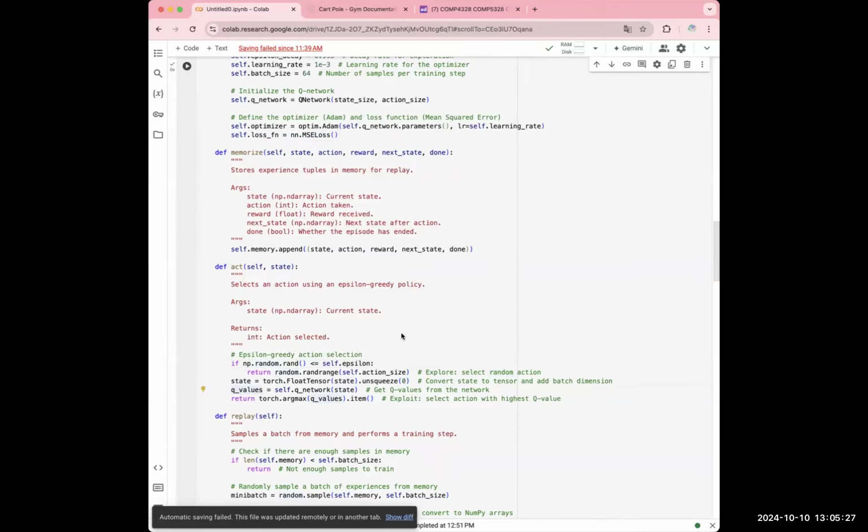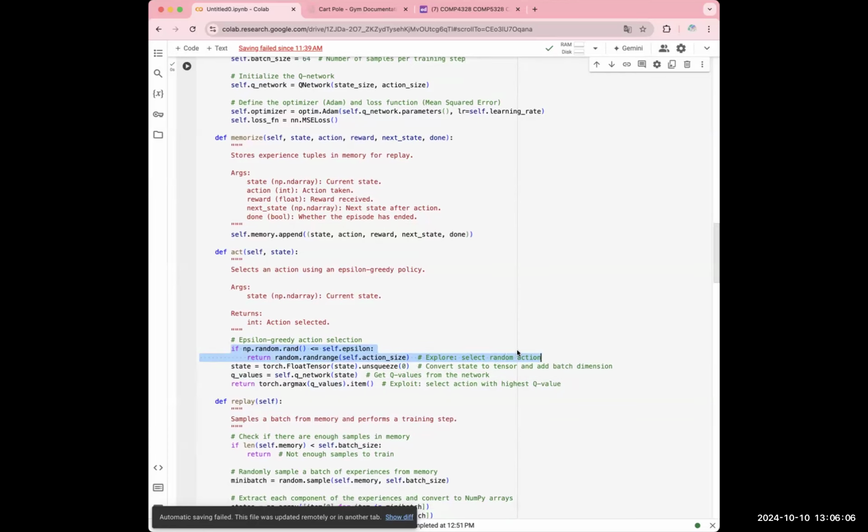This is how we can choose the action. Sometimes we choose exploration, that is randomly choosing the action from the table we have, and exploitation is to pick the maximum Q value corresponding to the action from our experience replay. So this means exploration: let us select a random action.